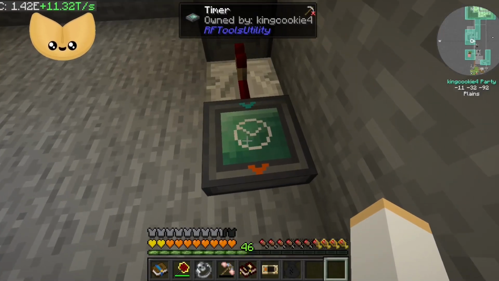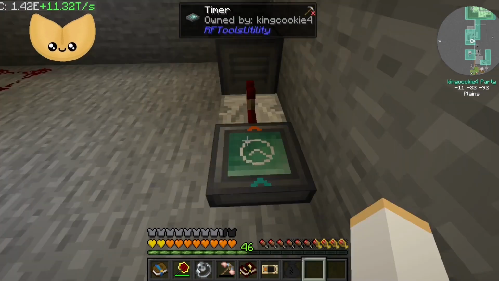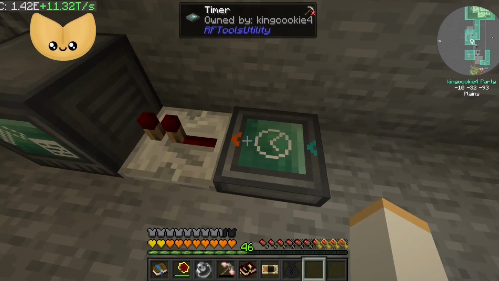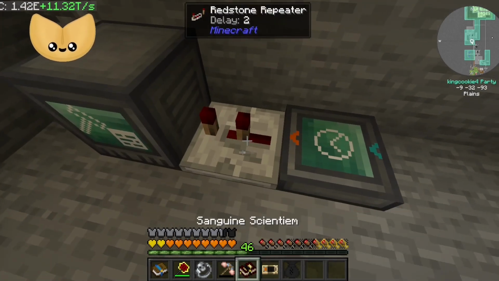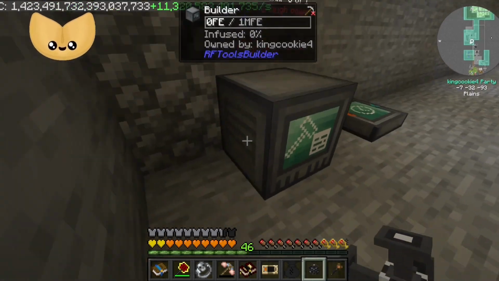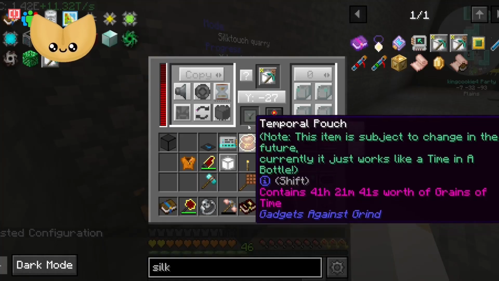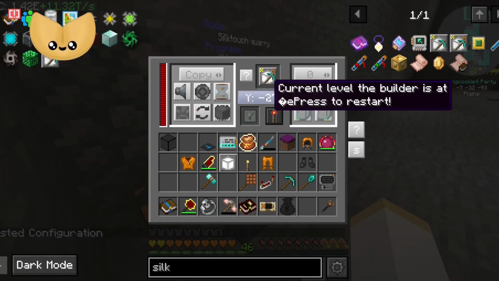We put that there and then put that there. Oh, that is backwards. It needs to be facing it. There we go. Okay, good. Now it's working properly. I don't want this doing it yet, though, so we've got to take that away for now. Then we take a flux point on this side, and then put it like that, and there we go. Now it has all of its power.